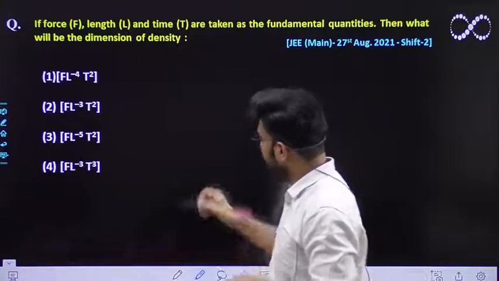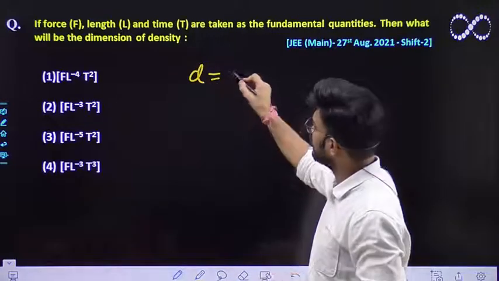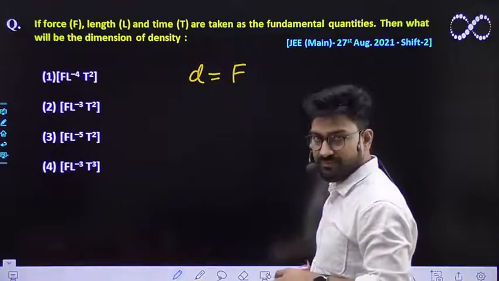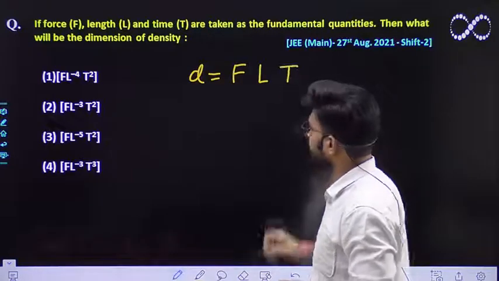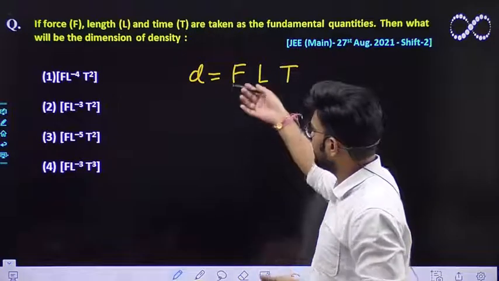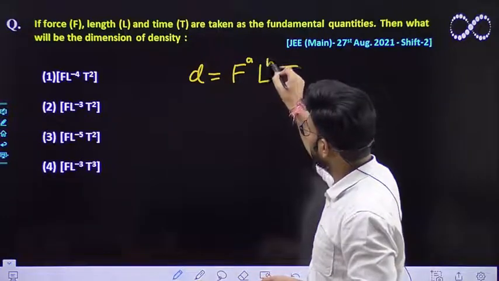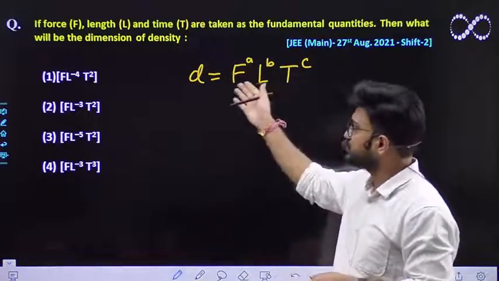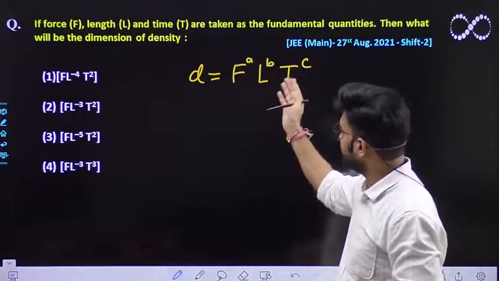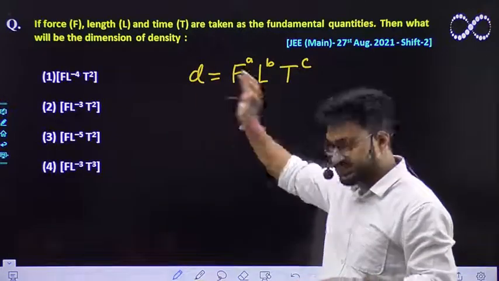So let density be D. So what is the formula of density in the terms of force as well as length as well as time? So let this be related as F^A, L^B and T^C. So this is the relationship, let this be the relationship of force, length and time with this, to get density.